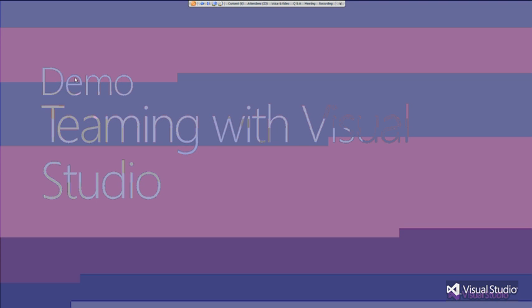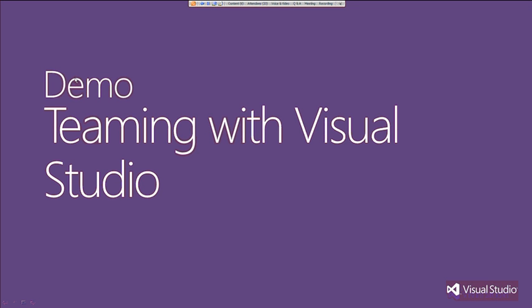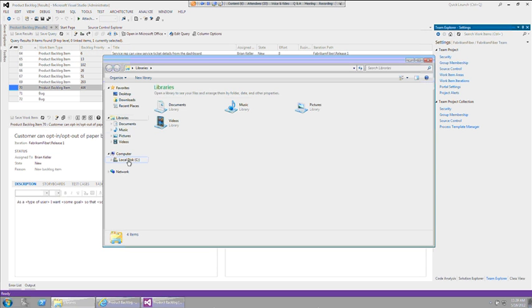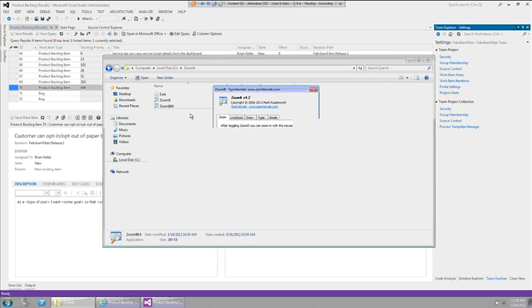Now let's demo a little bit how we can do teaming with Visual Studio, taking into account those features I just mentioned. If you think about teams as being self-organizing, it means that you have a flat structure, as you can see here. Just one minute, I'm going to turn on one utility here to allow me to increase the size.